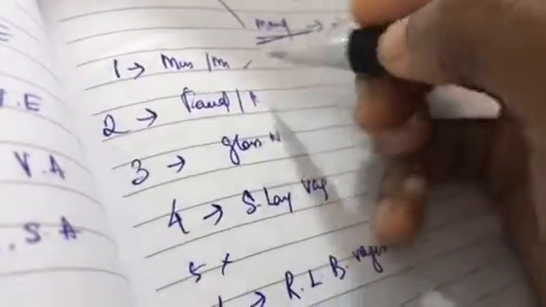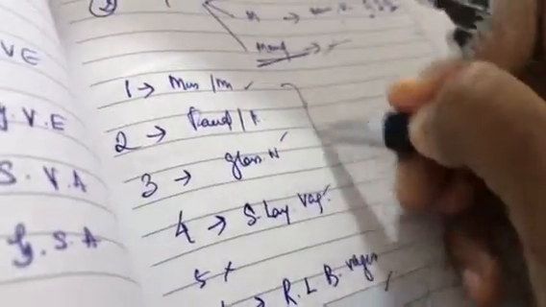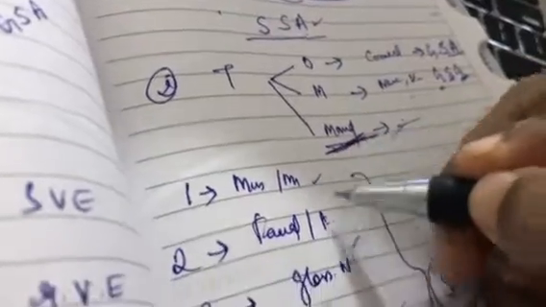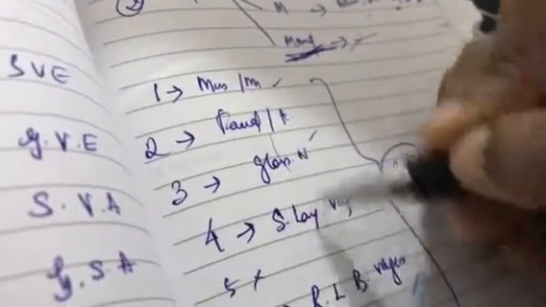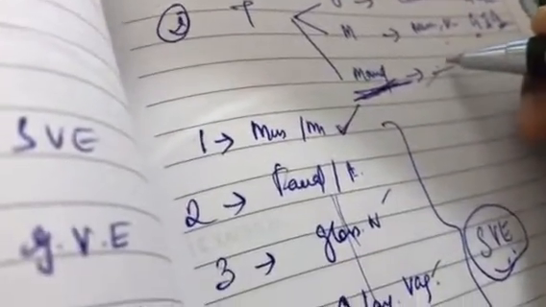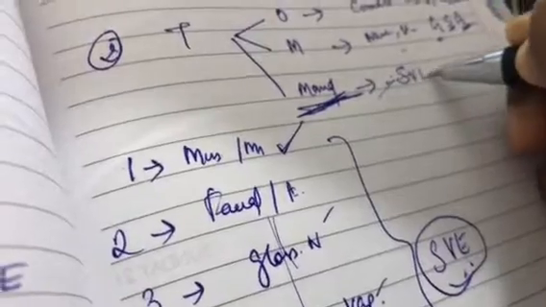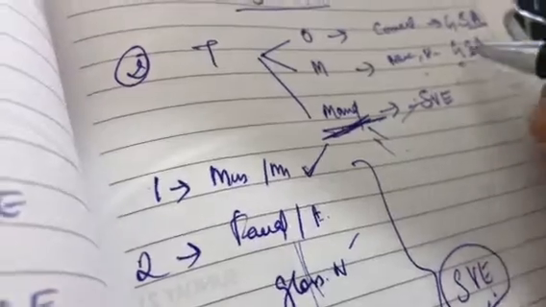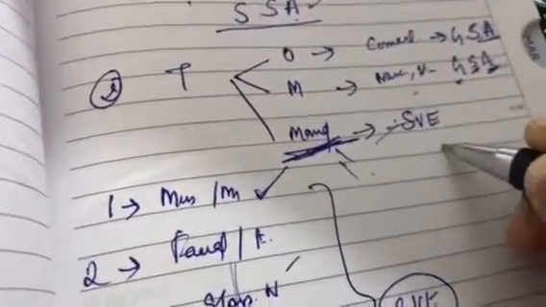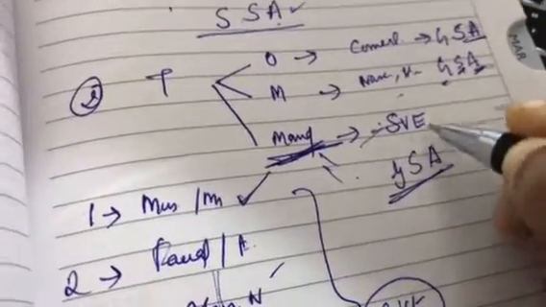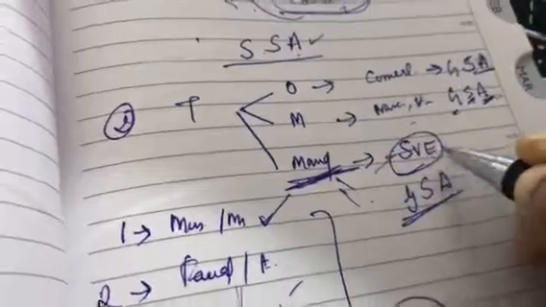Understood? Wherever you see all these nerves, we should give a separate entity called special visceral efferent. Keep it in mind, special visceral efferent. Now our mandibular nerve is here. Does the mandibular nerve come under this one? Yes, the first arch. So obviously we should give the name special visceral efferent. And of course a few branches of the mandibular nerve are sensory. Sensory means afferent, so general somatic afferent. This one is very important for the mandibular nerve.